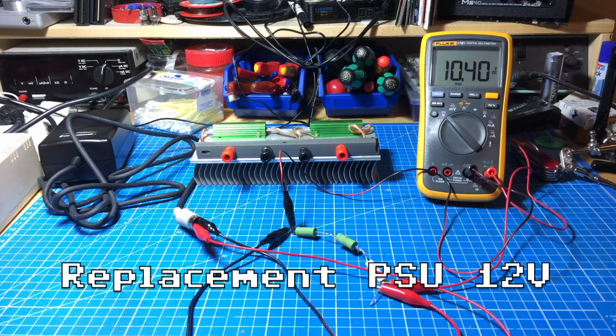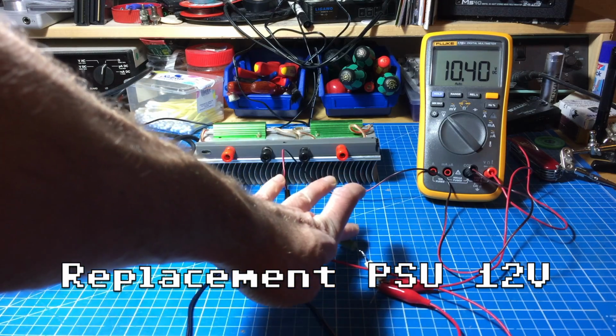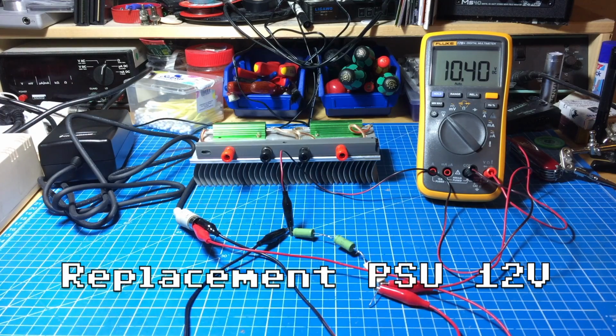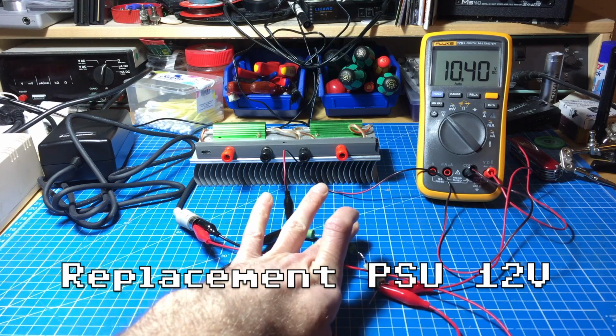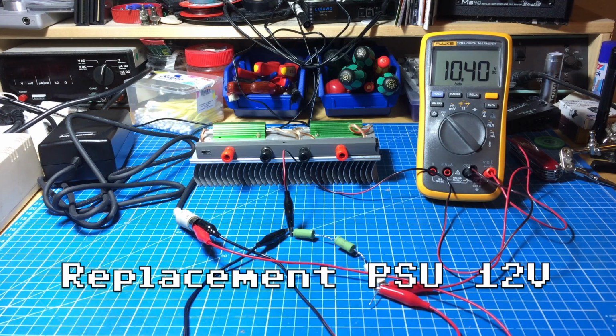Oh, yeah. And that's what I thought. It's not even full load, and it basically only delivers 10.4 volts there. Maybe enough to power the drive, but it's not 12 volts at all. So that's the 12 volts of the new power supply. Let's see what the old power supply does there.